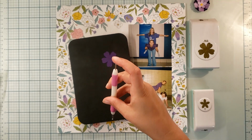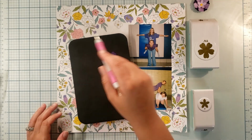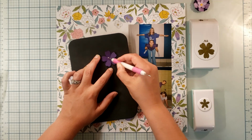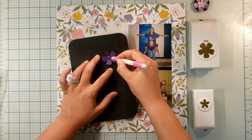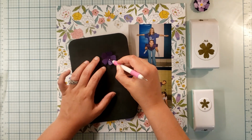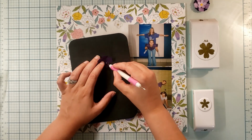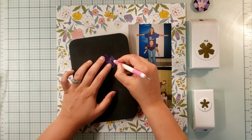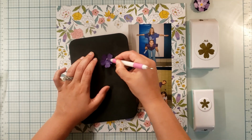This piece I use to score when I'm trying to fold. This piece I'm going to use for some dimension. So all you're going to do is push down in a circular motion and watch how those leaves pop up. Now I added even more dimension after these were popped up by drawing a line right down the center of my leaves from the middle to that little indent there. Okay, just to give it even more dimension.